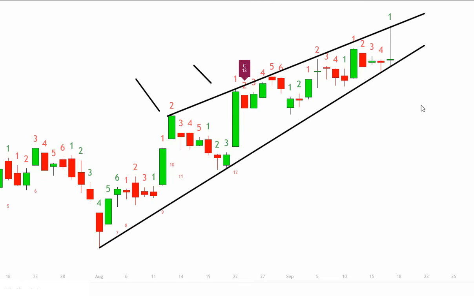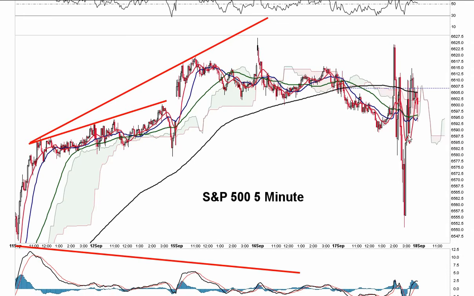NASDAQ and S&P broke their rising wedges and possibly back tested them during the session. We were all over the place on the chart today. Again, a pop and a drop. This is what I talked about on social media today. Still may see a post-Fed sell-off because we didn't close sharply lower. We had this drop, but it was a lot of volatility back and forth, and we got the recovery.